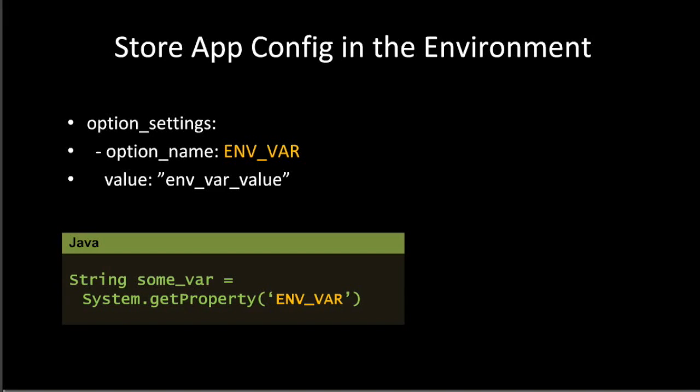A way to achieve that is to store the application config in environment variables. For example, if you're using Elastic Beanstalk, it is easy to define those either through the console or through EB extension files. So you can define your own parameters, and then you can consume those from within your application. This is just an example I'm showing here with Java consuming an environment variable that we defined in Elastic Beanstalk.